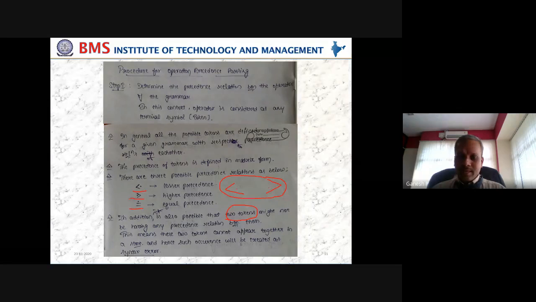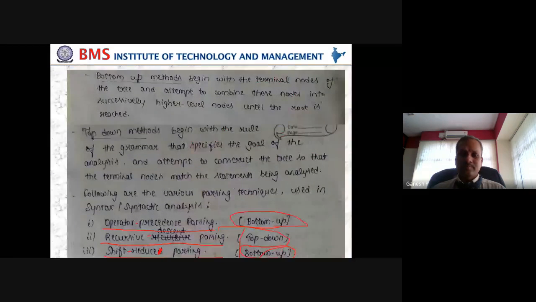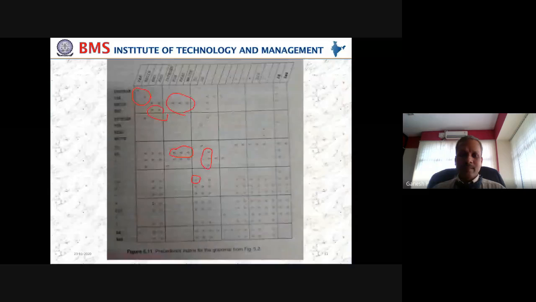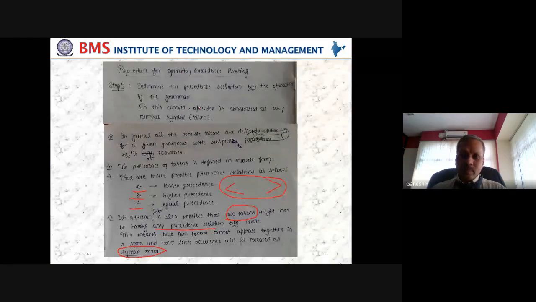Or if you see that two tokens do not have any precedence relation, then we say they are not part of the syntax, and hence we generate a syntactical error. So this is how the process is done. First determine the precedence relation between the operators. How is it done? It is done based on this table. So this table is required for us, we have to write this table. Once this table is written, then we can identify how each pair of operators has precedence. All possible tokens we need to consider, and that relation can be considered.